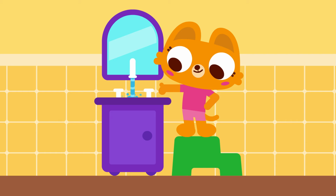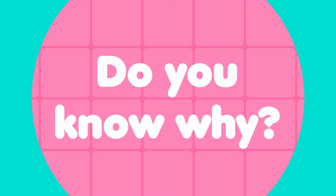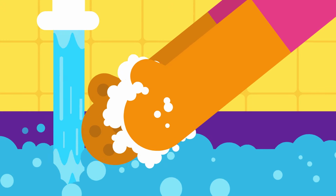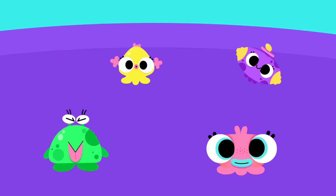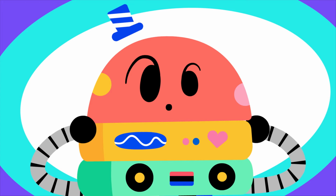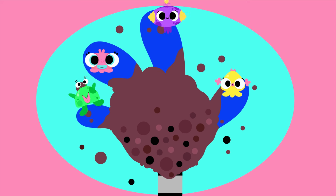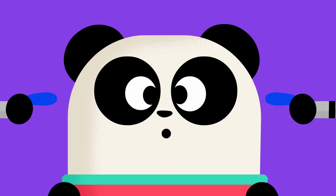Oh, hi there. I'm almost done washing my hands. I just came back from the store, so I'm washing my hands thoroughly. Do you know why? Washing your hands is one of the easiest and best ways to prevent the spread of germs. Germs are tiny living things that can enter our bodies without being seen. We don't know they're in us until we start to get sick. Because we use our hands for all sorts of things, our fingers help carry some germs from one place to another. When we touch our nose, mouth, or eyes, germs from someone else might get into our bodies.